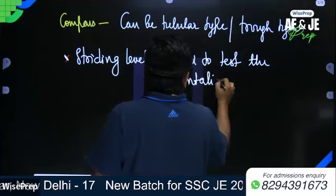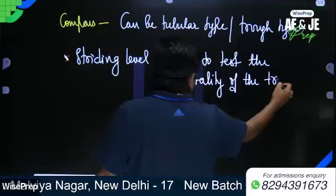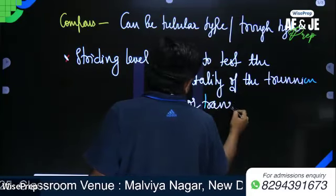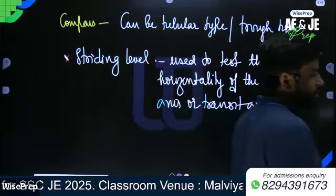Used to test the horizontality of the trunnion axis or transit axis or horizontal axis. Written.